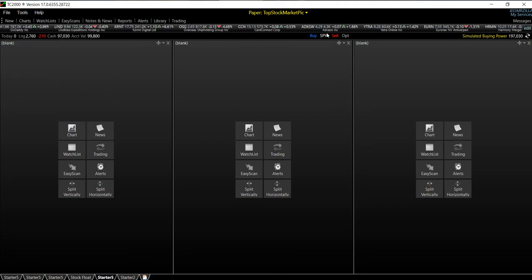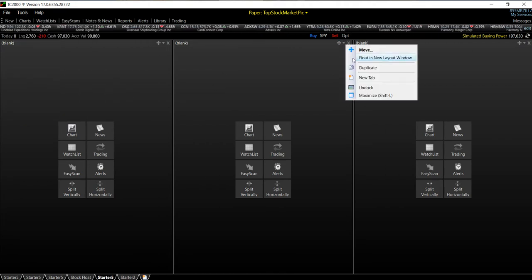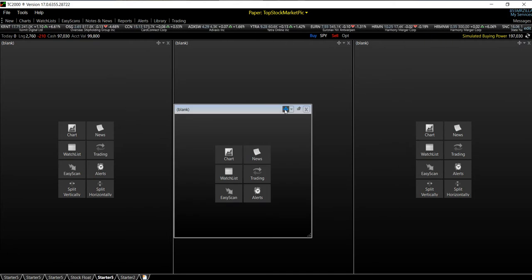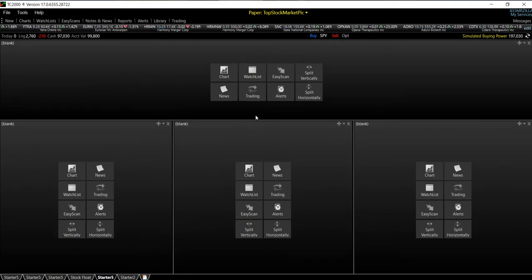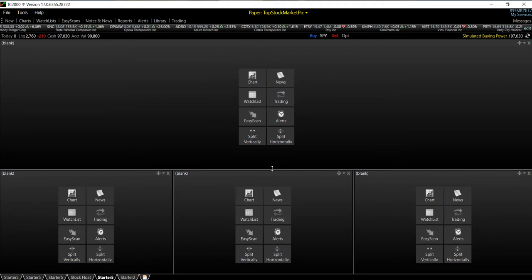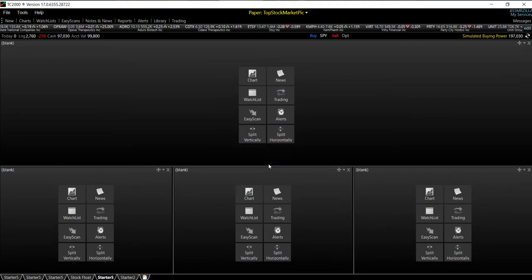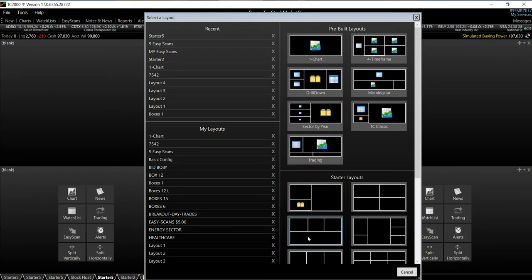Quickest way is to go to the drop down arrow, double click, take this one and put it up top there, and then you've got that. Or go back down to the bottom. So if we look, we've got the 4 on the bottom and the 1 on the top.